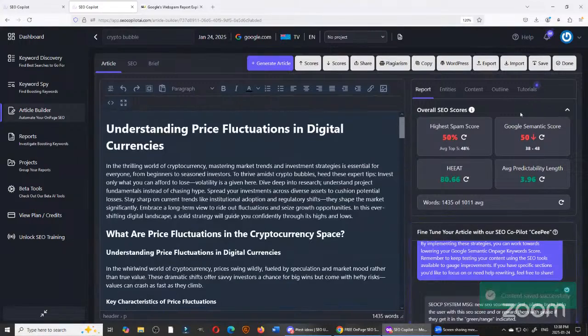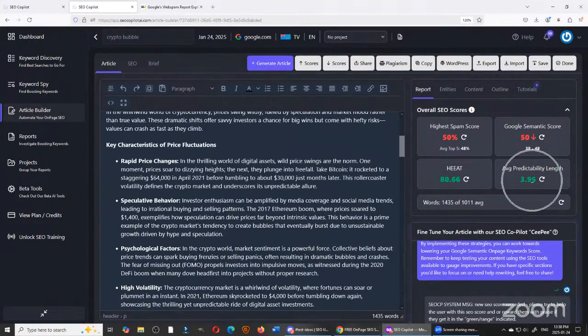Okay, so that's a great example. So now we've got it in the green here. The heat score is still going to be in the green because we added more helpful content. So I'd be very surprised if it went down to the red. So that's fine. That's fine now.